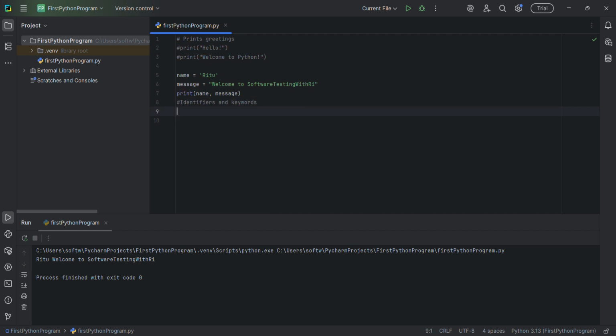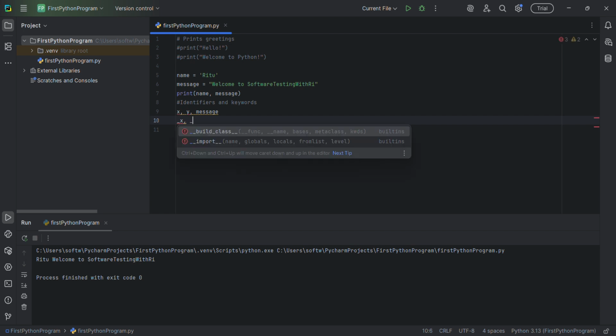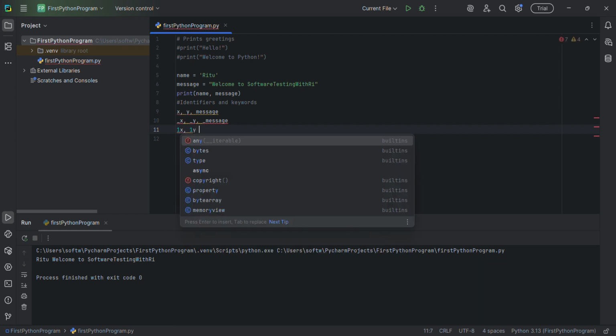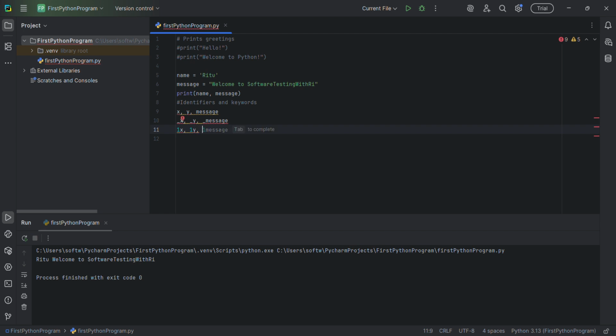So we can only use identifiers with the name starting either with a letter, like let's say letter X or Y or whatever, like message above, or we can use an underscore in front of them and then write names like underscore x, underscore y, or underscore message, and it's perfectly fine if we name our identifiers like this. If we use anything else, like writing 1x or 1y, we'll get an error. Let me show you how.